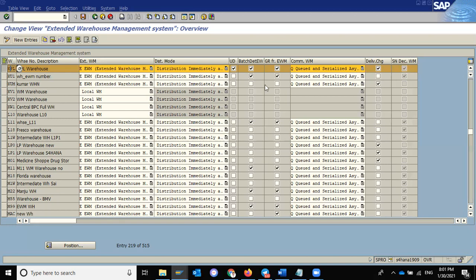So like let us suppose that for this warehouse, he has not enabled this UD, batch determination, GR, okay? This they have not enabled. Like second one, he has not enabled UD. It is not applicable for quality inspection related activities, right?